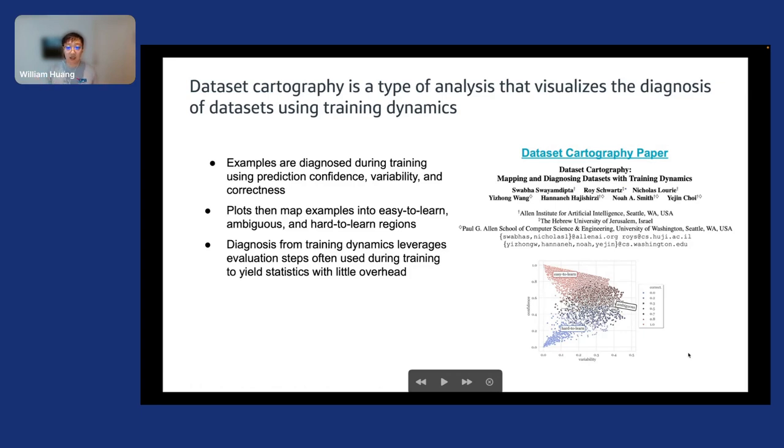If you're using an iterative training scheme, like those that are commonly used for deep learning, you only need little overhead since you might be using intermittent validation evaluation, every so many update steps or epochs, to get a sense of how your model is training, maybe doing early stopping. And if you're doing this evaluation already, the overhead you need is to calculate these metrics and then maybe some visualization code, which is actually open source from AI2 to generate plots like this.